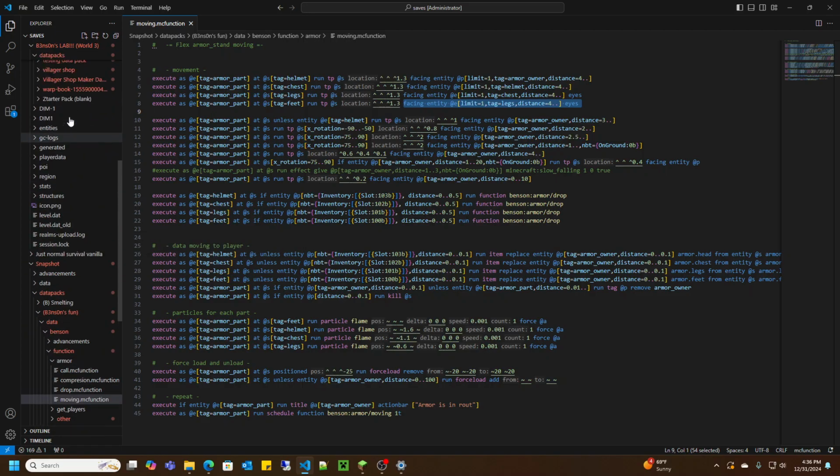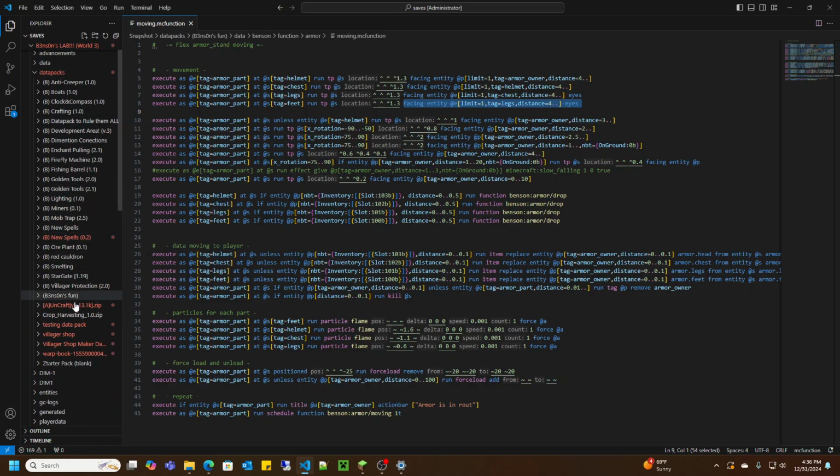Uh-oh, should come back. Yeah, up here. So, new spells. Most of my data packs have the B in parentheses on the left-hand side right here. Anything that doesn't, like this one, I didn't make that. I've used it, but I didn't make it. And most of these down here I didn't make. The Z starter pack is a template that I have. Whenever I'm making a brand new data pack, I just make a copy of that and roll with it. Testing data pack, I think that was mine. Villager shop, I downloaded that.